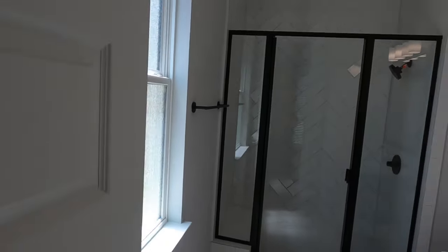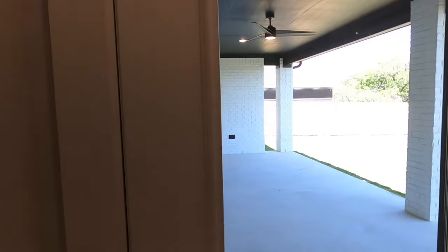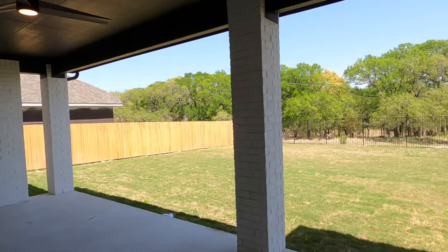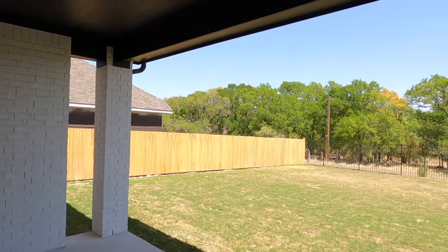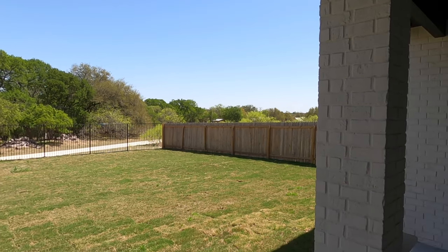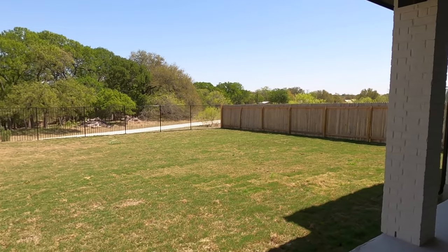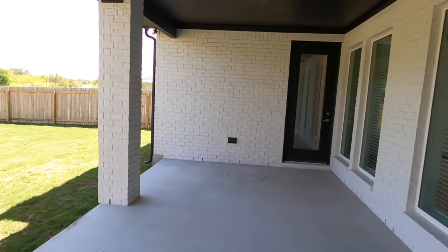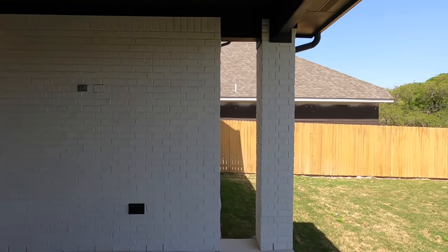They even have the rain glass windows in the shower. Since we're here, let me show you the back patio. These guys who bought this house were probably one of the earliest ones to get into this community, and now the community is almost sold out. Because they were the early ones in the community, they got to choose the lot they wanted, and this is pretty much an ideal lot — perfectly flat, opens up to a green space with beautiful trees. The sun is going to be setting on the front of the house, so happy hour time will be perfect, and this lot is perfect for a pool. You'd have a really big patio area.